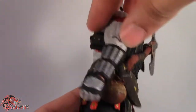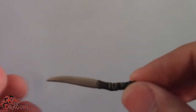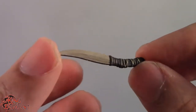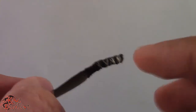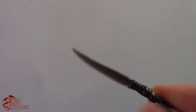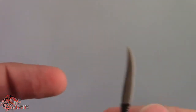His next accessory, let's actually have a look at the dagger. Something I like is that he can store all his weapons, so that's a really big plus. I really do like the way this dagger looks. You can see they painted all the wrappings on it, so it's just this really awesome blade. That is a really nice dagger, and the sculpt work is phenomenal on it.